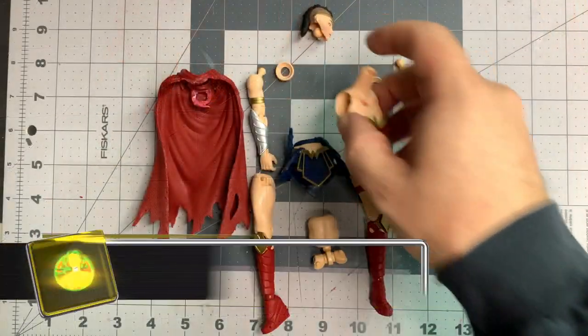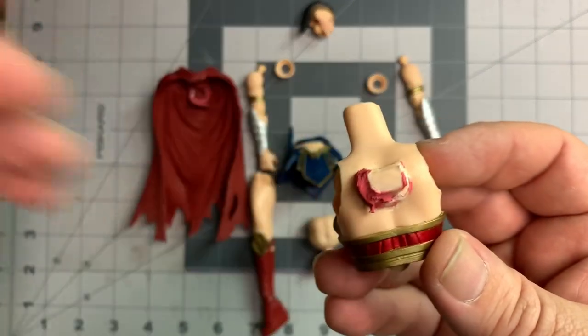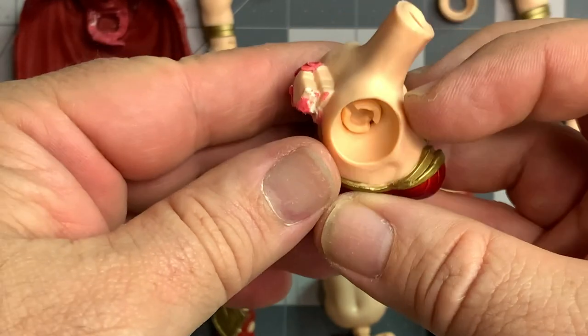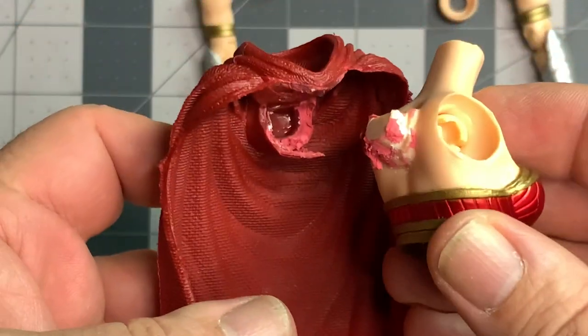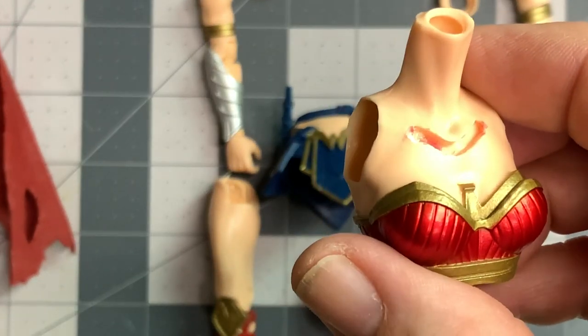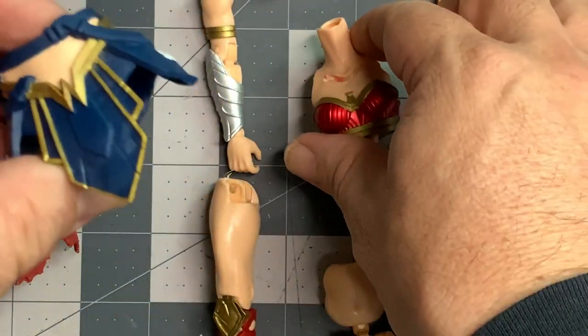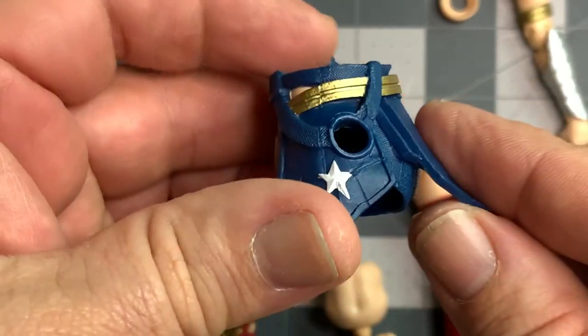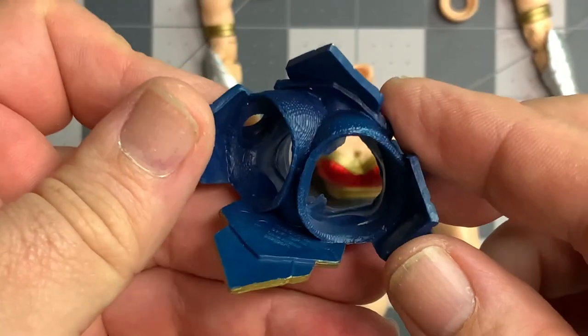Take a good look at the items that we have disassembled here. We're going to have to grind off this notch in the back that holds this cape. We're not going to use this cape, but we're also going to have to fill that in with putty, and also this gap in the front that was holding the collar of that cape. This we're just going to keep as fodder and throw off to the side. We are not going to use this at all.